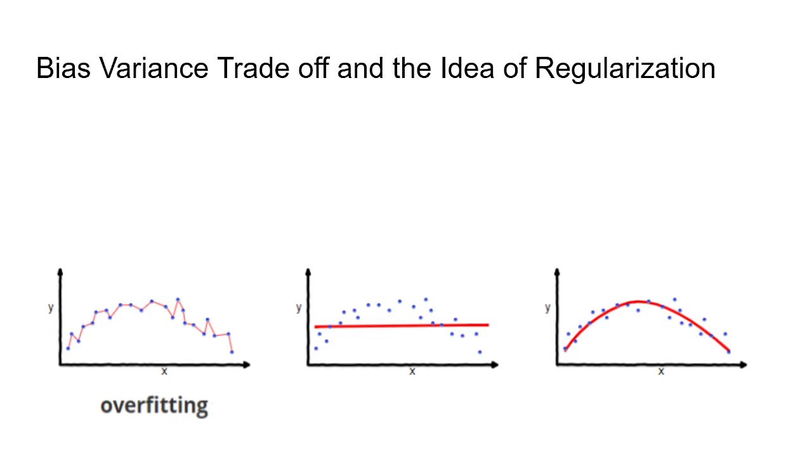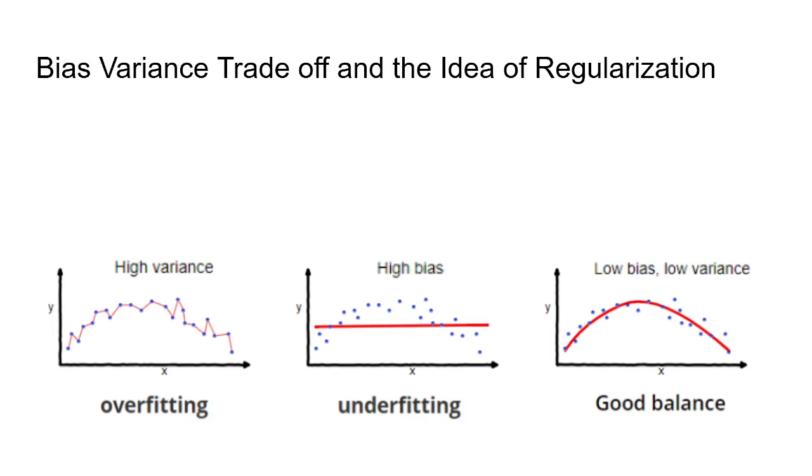On the other hand, जो आपको इससे next model दिया हुआ है, this is a model that has underfitted on your data. ये ट्रेनिंग डेटा को ही अच्छे से फिट नहीं हुआ तो ये टेस्टिंग डेटा पे भी अच्छा परफॉर्म नहीं करेगा. The third is a good balance. This is a model that has neither overfitted your data nor underfitted your data. This is what we try to achieve. In the first example you have high variance, in the second example you have high bias, and in the third example you have a decent balance between bias and variance.